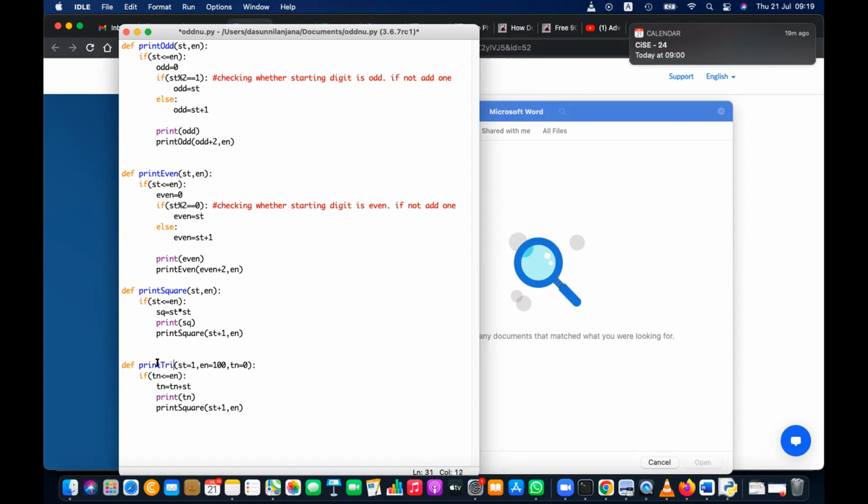Then you have to increment st by 1. The next st needs to be implemented, and you call the same ending and the same tn. Let's run.